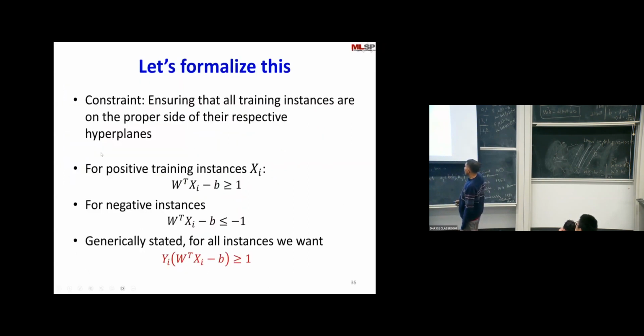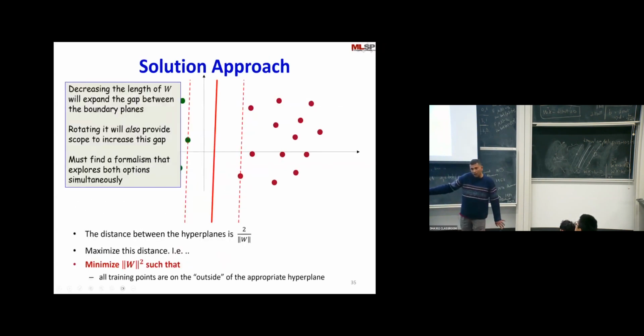while ensuring that all of my training data points are on the correct side of the boundary planes, because I want to move these boundary planes till they only touch a point, right? Which literally means that all of my training data points from the positive class either lie on this plane or to the right of it. Similarly, all of my training data points from the negative class either lie on this plane or to the left of it, right? So how do I know if these guys lie to the right of this plane? How do I check that?